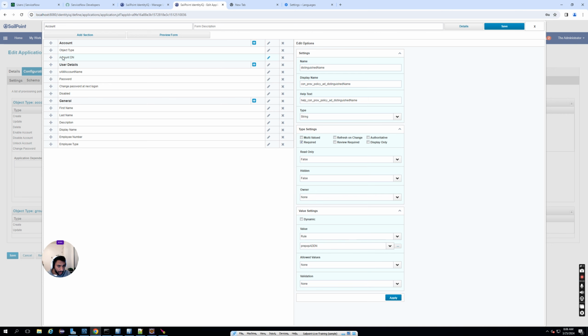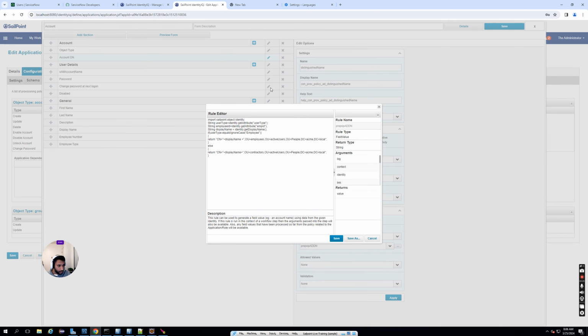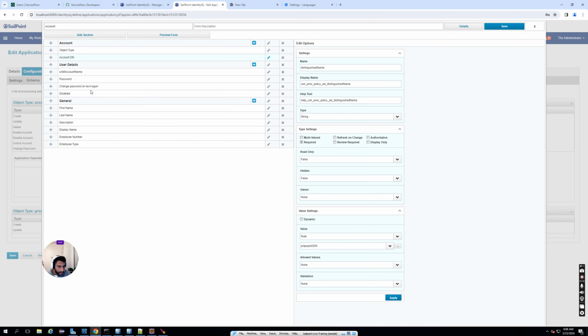For example, for the account distinguished name, I wrote a rule that states that if a user is an employee, it will be sent to the employees OU, organizational unit, under Active Directory, and if it's a contractor, it will be provisioned to the contractors OU respectively. Let me save it.